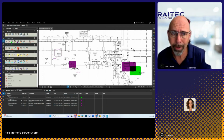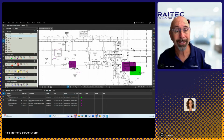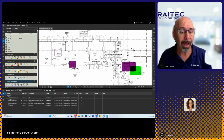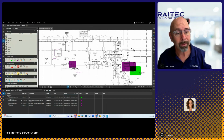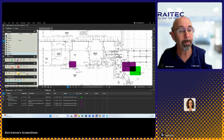And by the way, did you all know about the shortcut keys over here under My Tools? If you've taken any of my classes, you know that these right here, I call the junk drawer because they're kind of like junk. It's not that they're junk, but if I want to drag a tool, I can place it right over here out of one of these tool sets and temporarily put it under My Tools. Now, what's unique about this is, if you notice on your computers, they have a number system. Well, what the heck is that number system for? Over here, it's a shortcut. That's right. So 1, 2, 3.